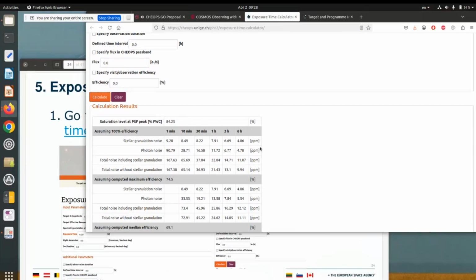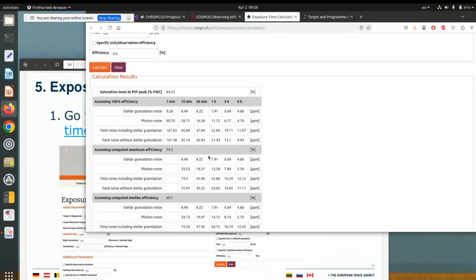And below this value, you will find 2 or 3 tables depending on your input choices. So in the first table, you will find some different noise levels, assuming 100% efficiency with different exposure times, like 1 minute, 10 minutes, 30 minutes, 1 hour, 3 hours, and 6 hours.